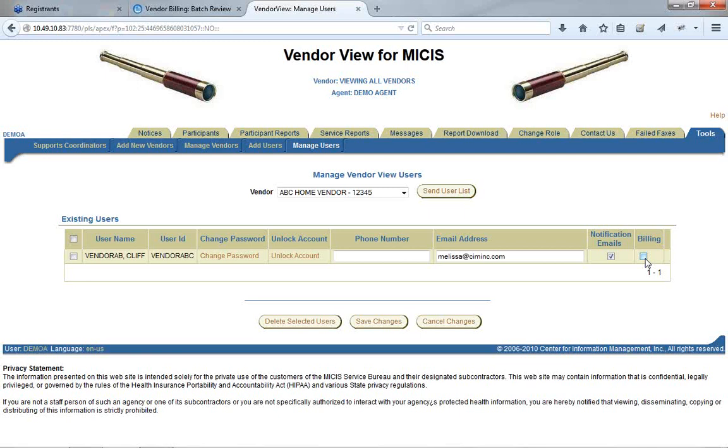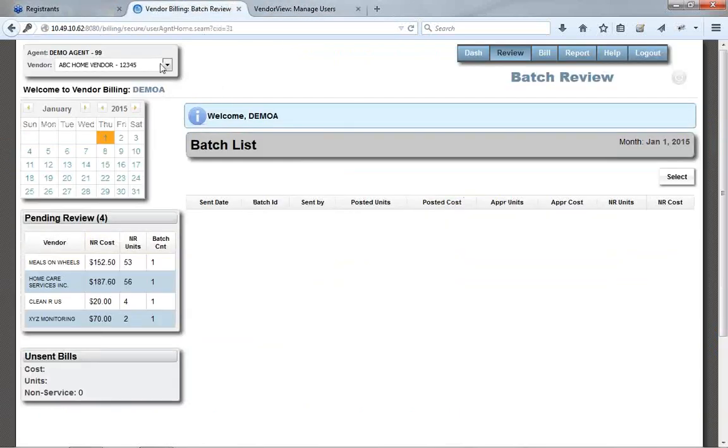Okay. So any questions about how you flip the switch that you can post versus the vendors can post? No? Okay. So that is that. So I'm going to go back into vendor billing. So you would select in here first which vendor you have a bill for, that you're either going to post, well, right now we're going to pretend like we're posting. So let's pretend that they gave us a bill manually and we're going to post it for them, okay?